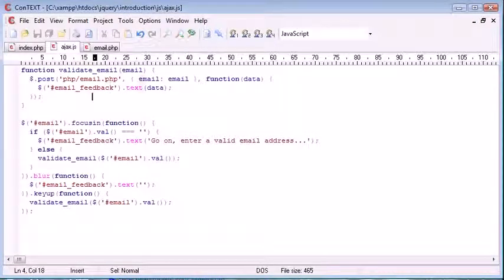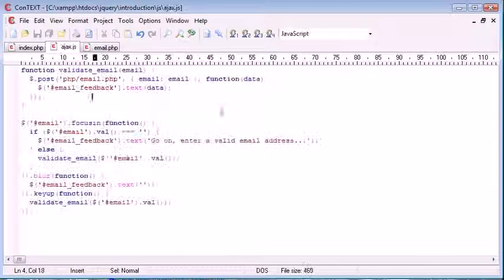Okay, so we've looked at a basic concept of email validation. Obviously, if you were using this for every form field, it would be inefficient. So some kind of function that you would create to validate forms based on their type would be better in this case.